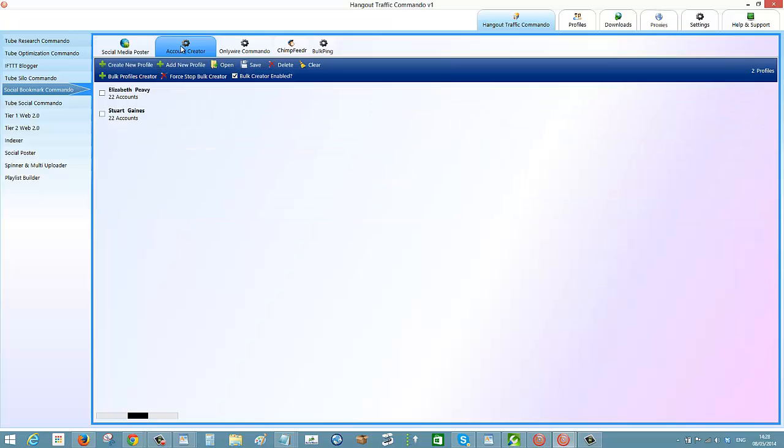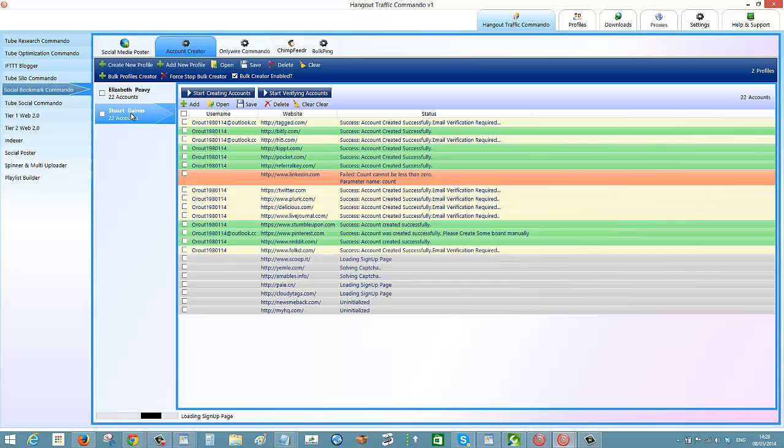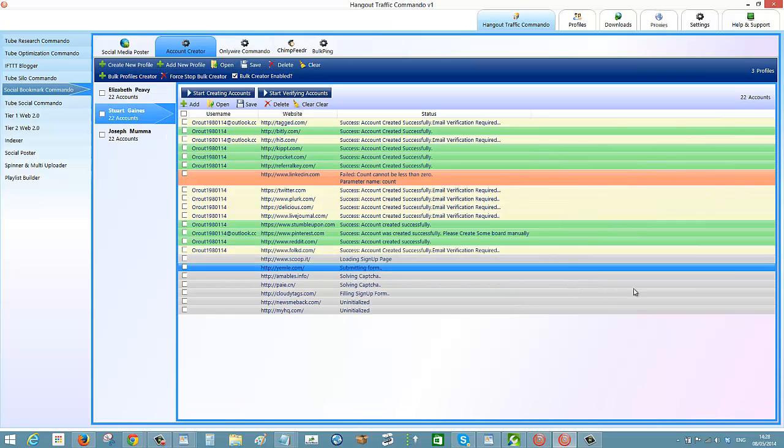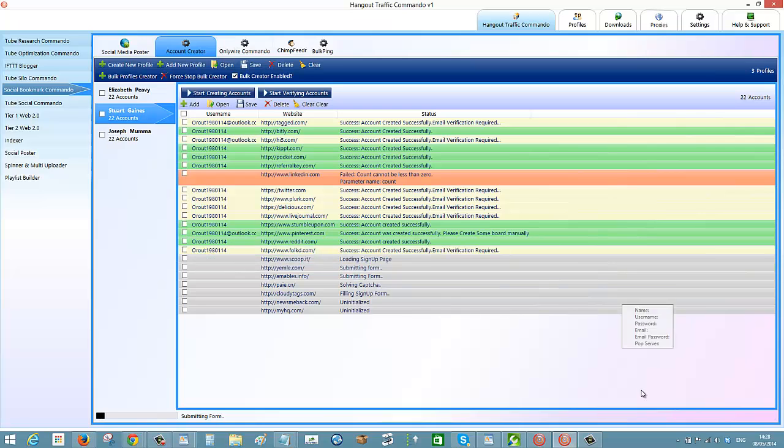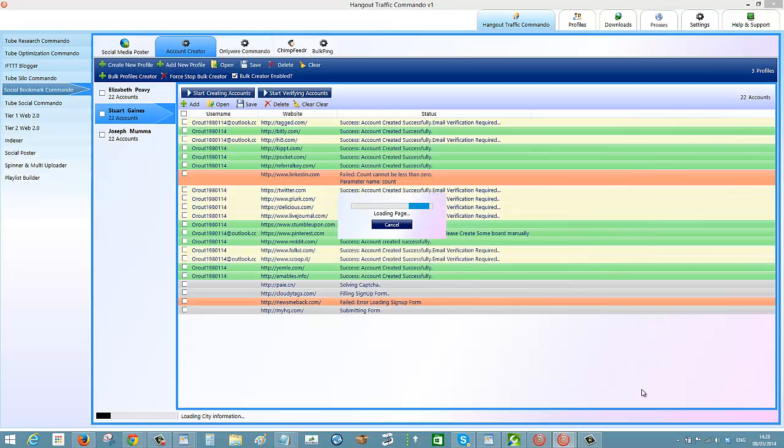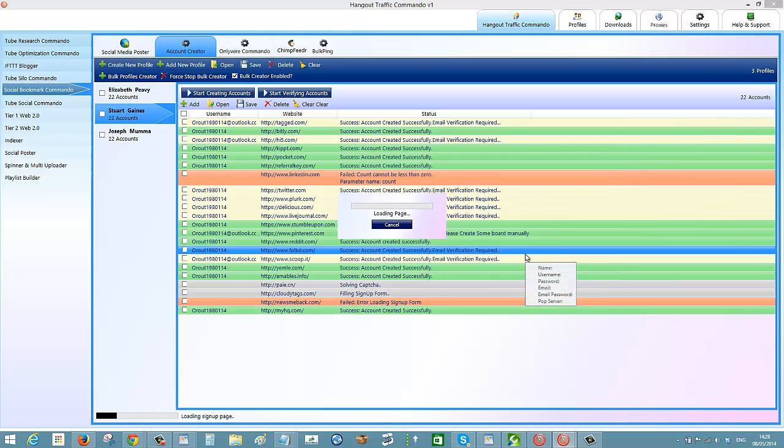Then all you would do is click on add project, but as I don't have any accounts in here, it's not going to be able to add. Oh, it's started to make accounts already. It's pretty cool. You can see it's multi-threaded, doing 10 accounts at a time. It's pre-optimized for the threading. You don't have any choices on that, because we found this is the optimal level, and it just goes ahead and creates these accounts for us.